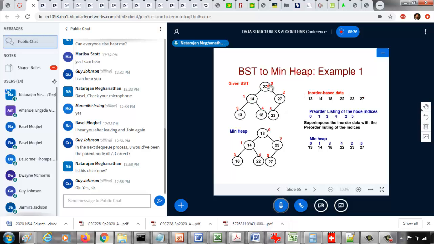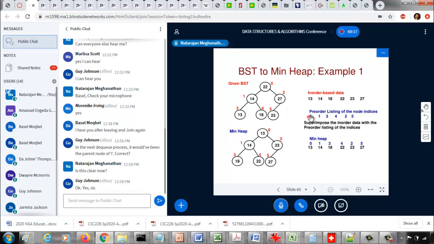So if you do that, in-order traversal again is left, root, right. So go to the left subtree, which is this, go to the left, which is this. So list the data there, which is 13. And then go to the root node, where the data is 14. And then go to the right subtree, the data is 18. So done with this left subtree, go to the root node, the data is 22. Then go to the right subtree, don't print the root data, go to the left child, whose data is 23. And the root data for this is 27. So this is the in-order based listing of just the data values of this binary search tree.